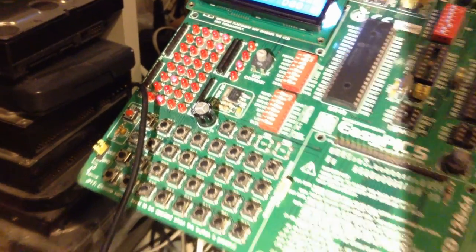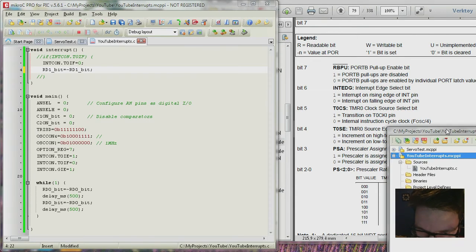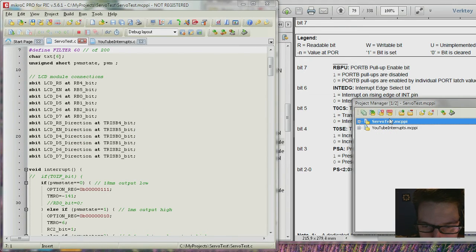So there you have multitasking. So let's get back to the other project we are working on. If I save everything here, there. Now we are back to servo test.